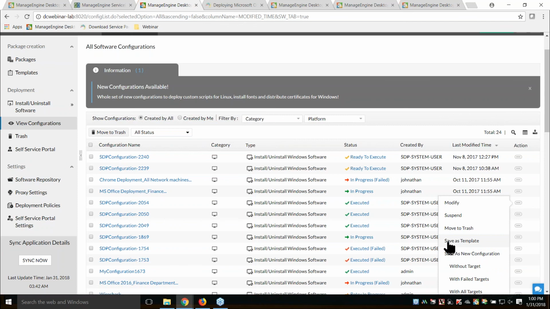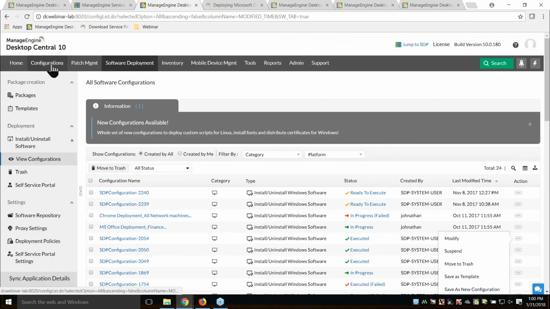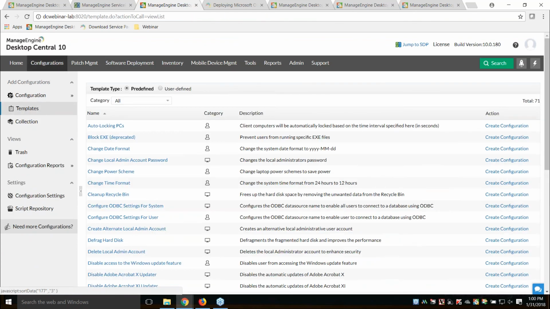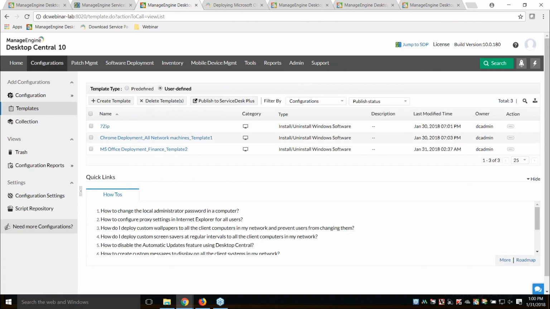Once you click on Save as Template, you can go to Configuration and then click on Templates. And on the user-defined templates, that specific configuration will be saved as a template. So anytime you want to reuse the same configuration, you can use this template and deploy it to your requirement.